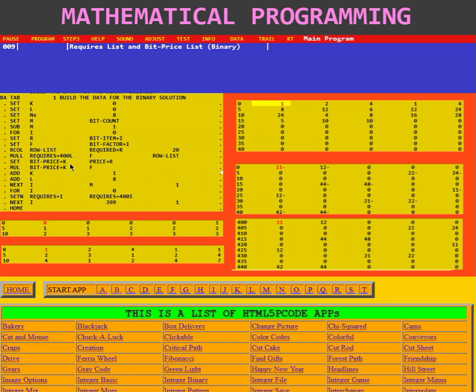Now we'll continue. It's going to set the bit price of the kth one, and that's pointing right up here, beginning, to the price of the rth one. Well, that's going to be 1. And it says I'm going to multiply it by the factor of 1. And up here we have it, it's 1. But the next time it comes around, the factor is, we see down here, 2.